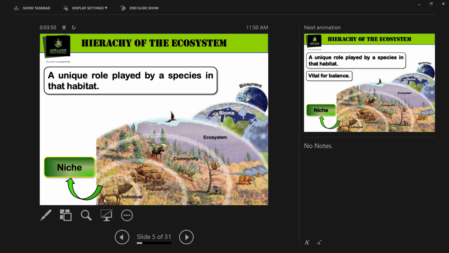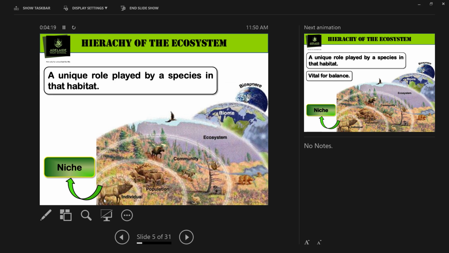Within the habitat, you have the individuals, right? Now, these individuals, we have a unique role for each individual, and that is what we call a niche. All right, niche, N-I-C-H-E. Think about it in a food chain. There can be plenty of unique roles, plenty of niche. For example, in Adelaide High School, what are your niche? What are your unique roles? You're all students, correct? I'm a teacher.